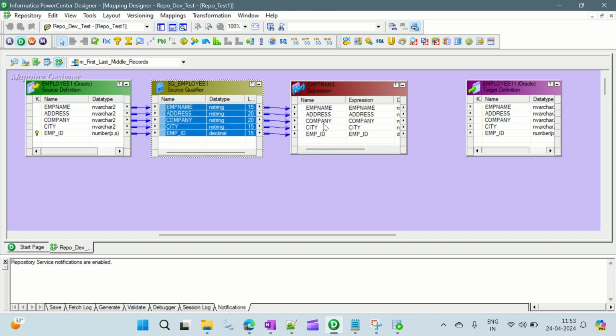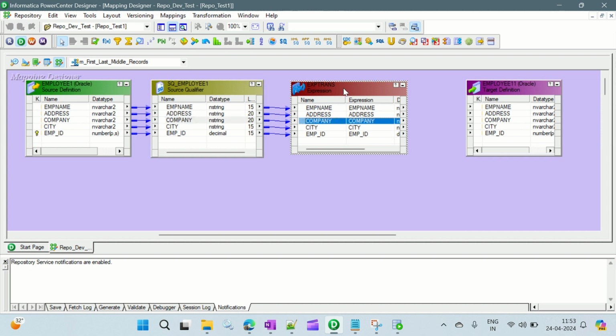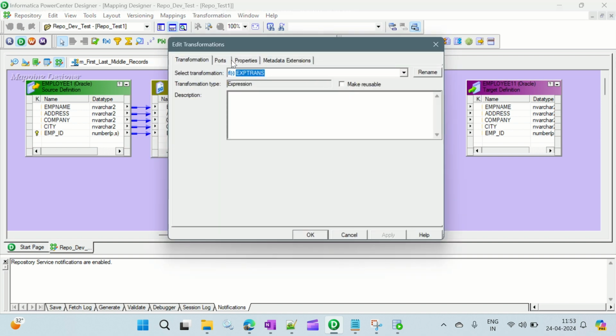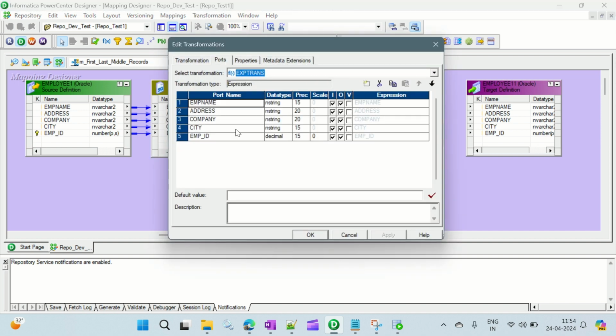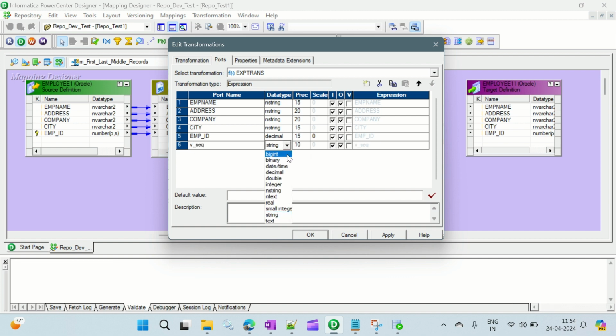So I'm just dragging and dropping all the record columns. Open this expression. Go to codes. What you have to do here is create a variable code, to get the sequence numbers. V underscore sequence. This is an integer. This is an output.